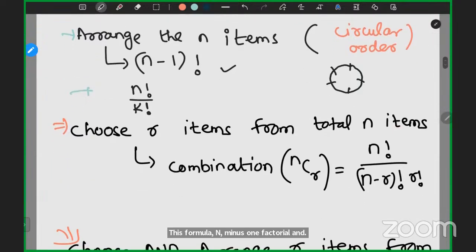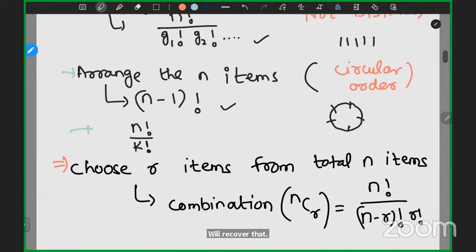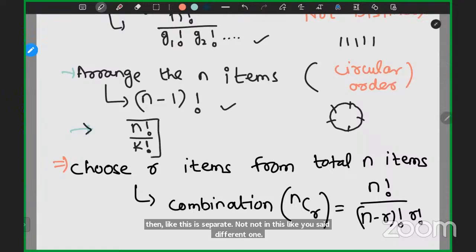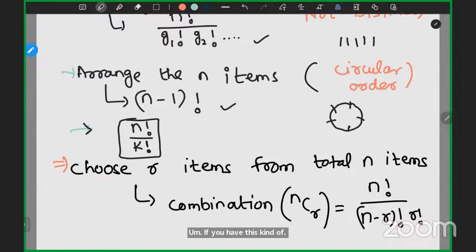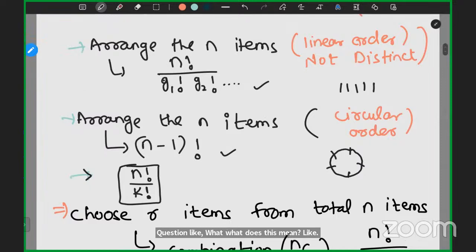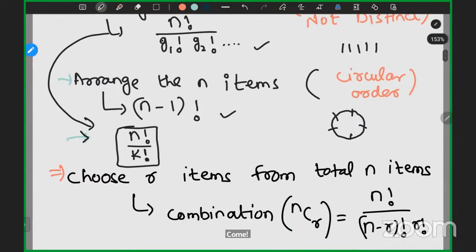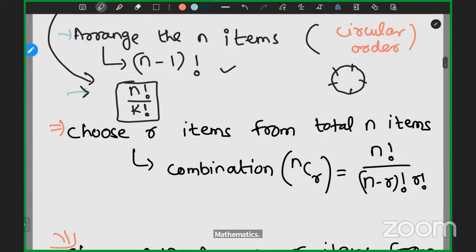And then there is a separate one. If you have a question like n factorial by k factorial, what does this mean? It will basically come together like that. I mean, how to navigate with factorial. This is just mathematics, where to use it in solving the equation. So it will help something like that.